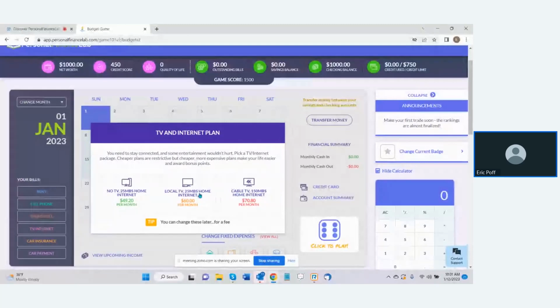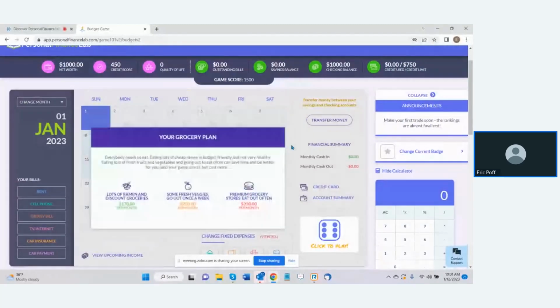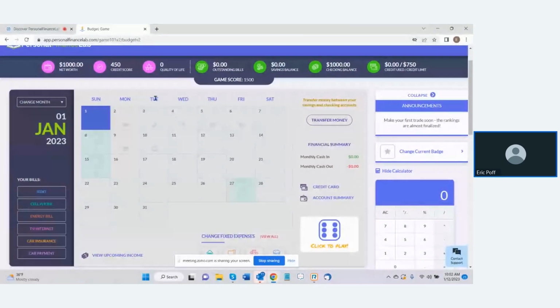Go through and see how we are doing. So at the beginning of every budget, as soon as I hit this dice down here to progress into the budget game, there will be an option for you to do your budget for your revenue, as well as your fixed expenses and any variable expenses as well, and then your savings goals.